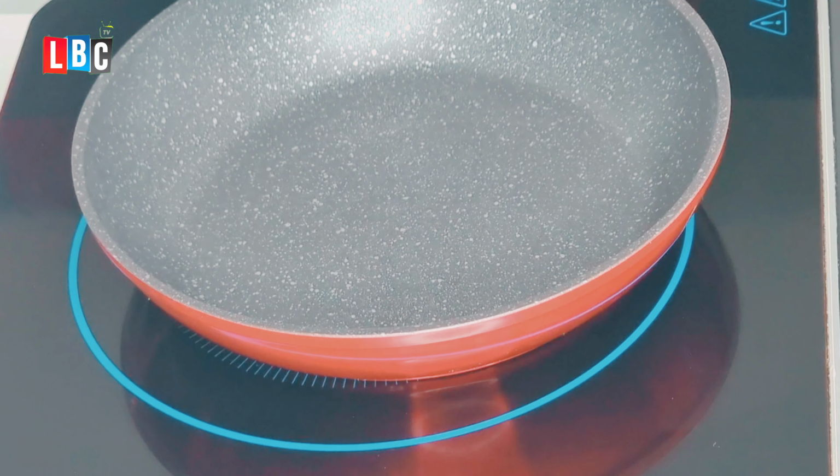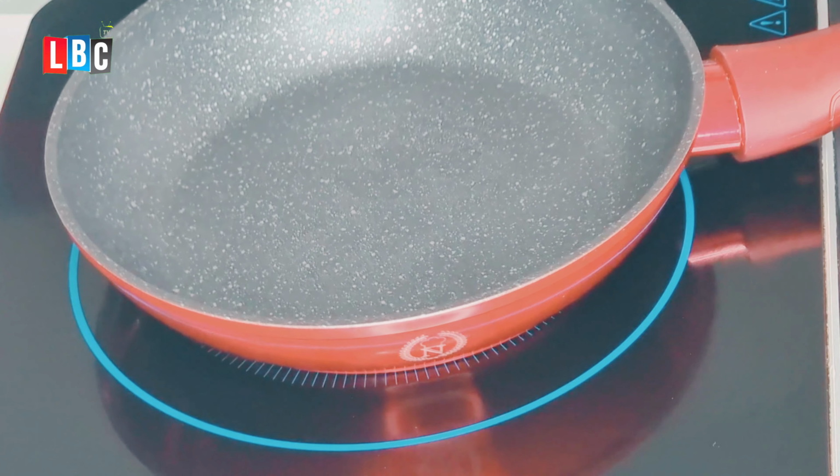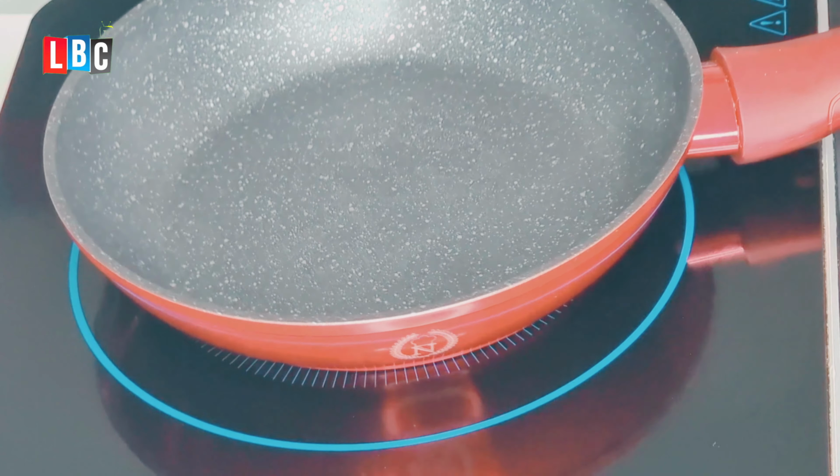So guys, after I'm done blending the fenugreek, I'll be putting my pan on the stove with a low heat, guys. You don't have to turn your gas high. You have to keep it low. All we need is for the fenugreek to penetrate into whatever oil you'll be using. You can use coconut, you can use olive oil. But for me, I will be mixing the two. The way I showed you before, the ingredients I'll be using, I'll be mixing the two.